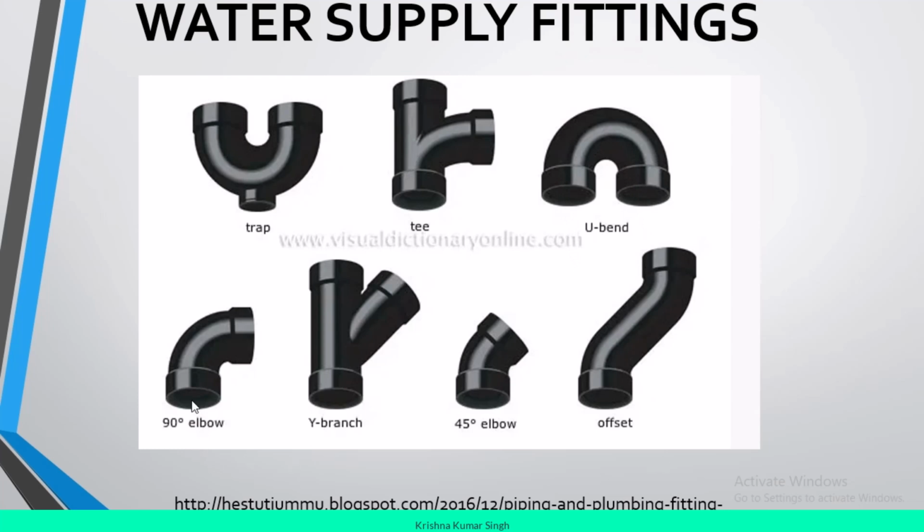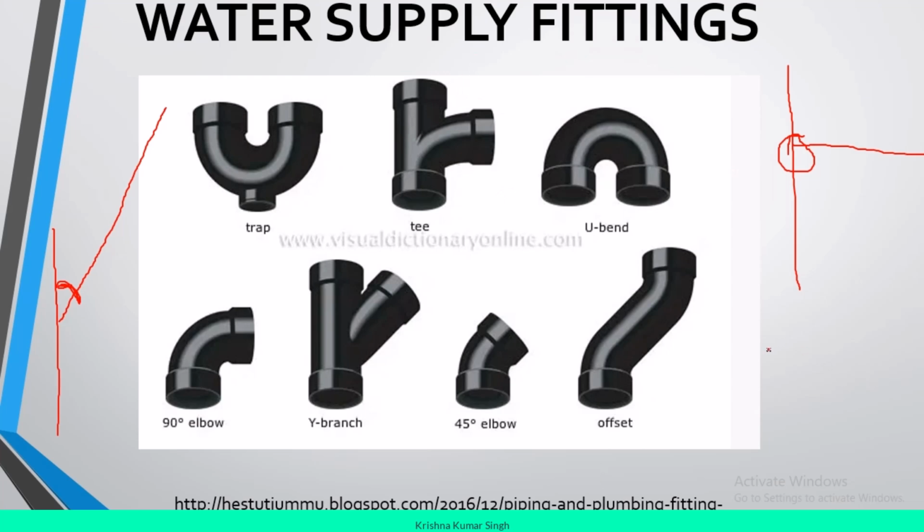And you have a 90-degree elbow over here. You have a Y branch, right? What's the purpose of the Y branch? If you have a vertical pipe and you want to draw another branch at some angle, for that purpose you require a Y branch. But in case of a T, what happens? You have a vertical pipe and you can draw the branch this way. So for that purpose, in this area you can use this T.